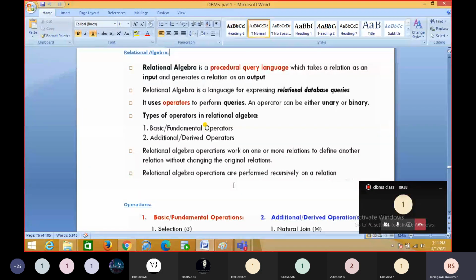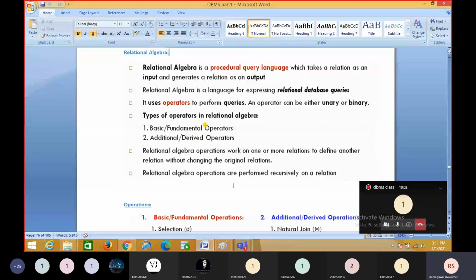See, relational algebra is a procedural query language, which takes a relation as input and generates a relation as output. Here, relation means what? Table. It takes a table as input and gives a table as output. So, relational algebra is a language for expressing relational database queries.